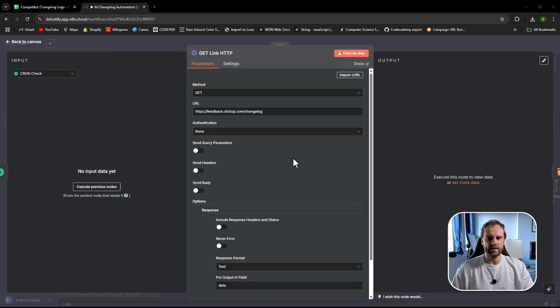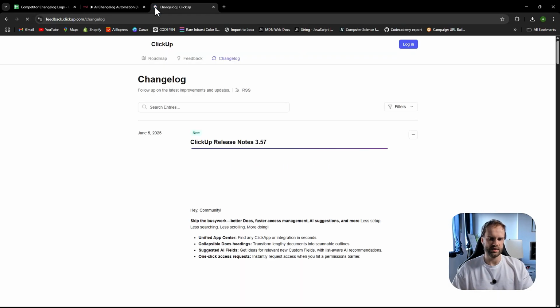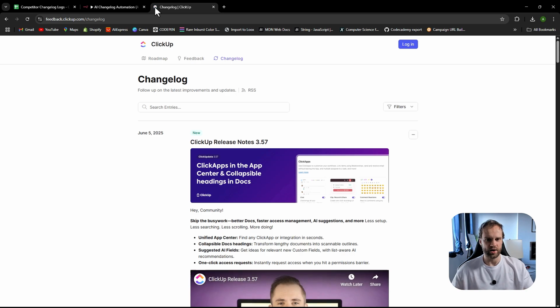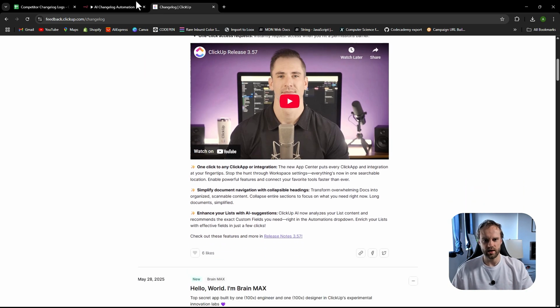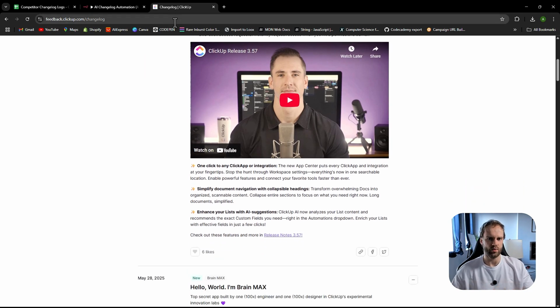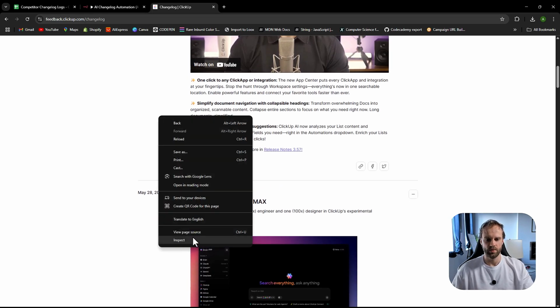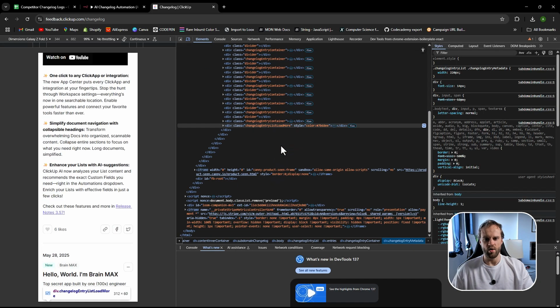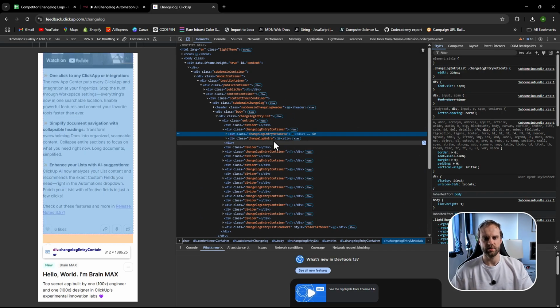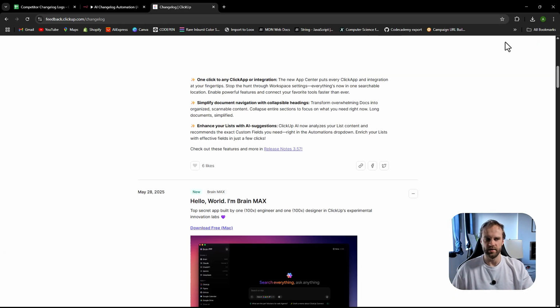Cool, guys, so here we're getting the link through HTTP, and here we are pulling the URL from ClickUp. If I just go here, you see it's essentially an actual ClickUp changelog URL. I'll show you how exactly we know what to pull from where on this website, because if we go here and check it out, we have all of this data. So we need to be specifically targeting specific CSS selectors to extract the data from specific divs. I'll explain that as well in a bit.